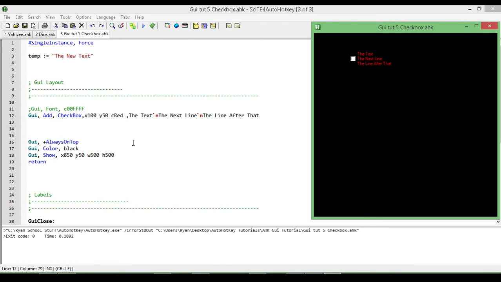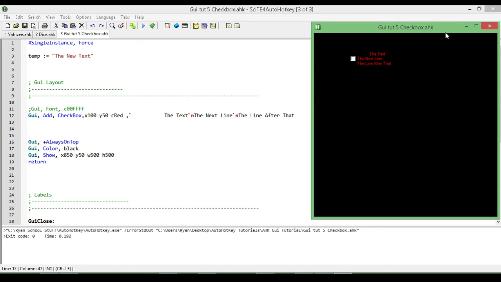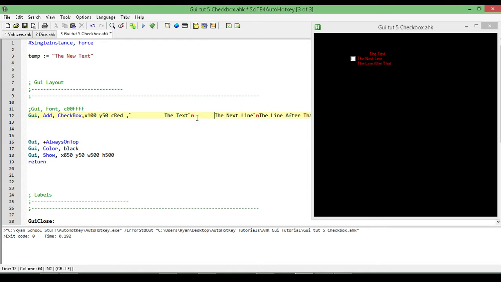Okay, so there we go. Like I said, it'll make it so that way the text is lined up with our control. And once again, we can add in some space. And it's just going to affect the first one. We can do the same for the next line. Here, let me, so I'll add 10 spaces.